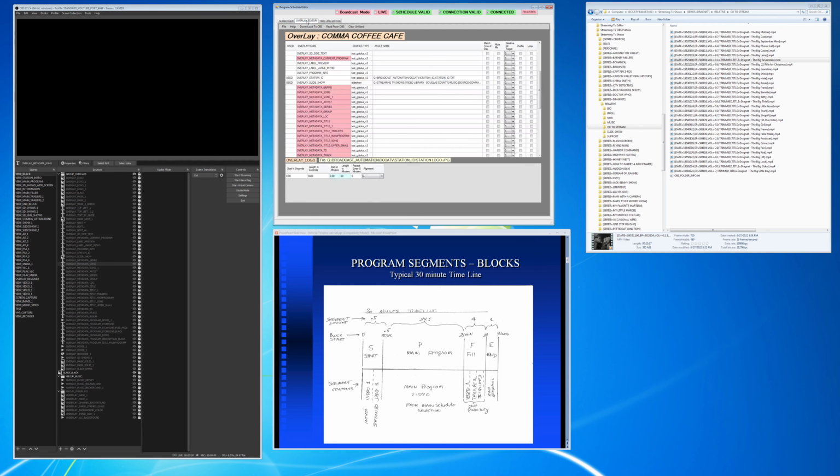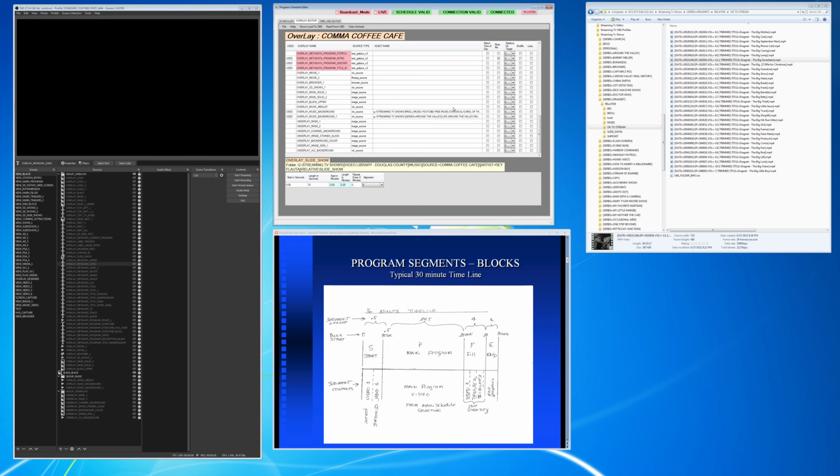So if I come over here and look at the overlay thing, you will see here's the station ID overlay, here's the slideshow, and you can see that it starts in the S segment, or the start one, which I mentioned. Here is music background, and here's some of the data that actually comes from the file name.